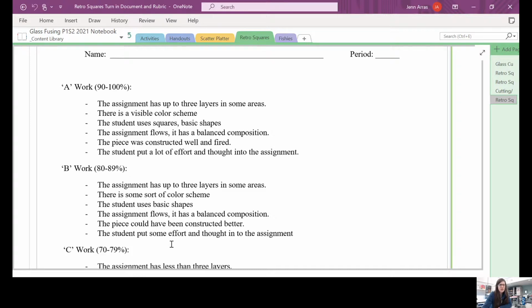Student uses squares, basic shapes. You can use rectangles too. It's more to demonstrate that you know how to use the cutter and the breaker, right? This is the next skill we're learning, and it's the first precise shape that you'll be making. So I want to know that you can cut a straight line and that you can make squares and rectangles.